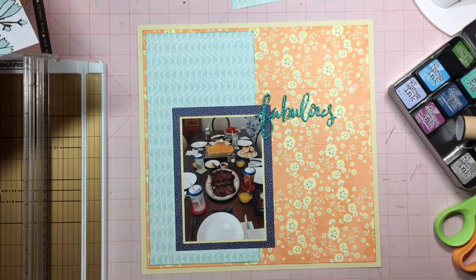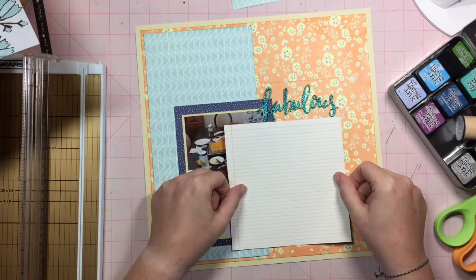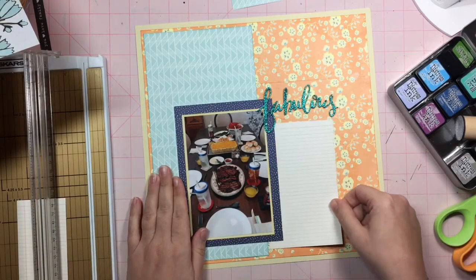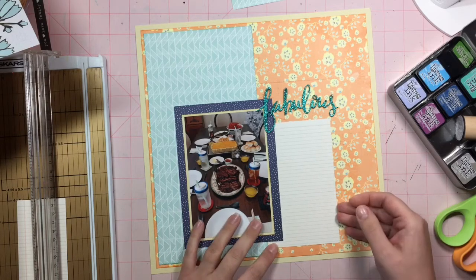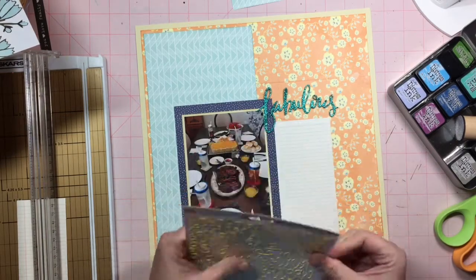I find that when I'm scrapbooking my layouts, if I'm just talking about the event at that moment, then I journal much less than if I reminisce about other memories. Which kind of makes sense, right? Because I'm not just talking about one moment in time, I'm talking about multiple moments in time, so then you would have more to say.